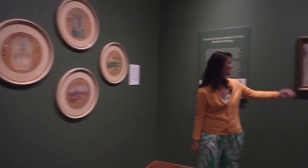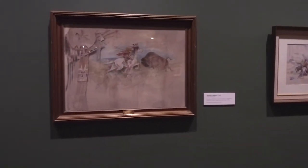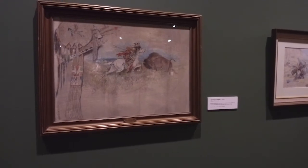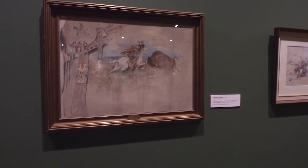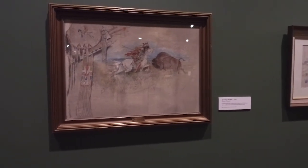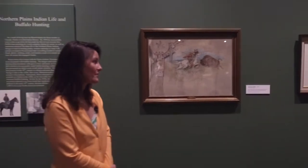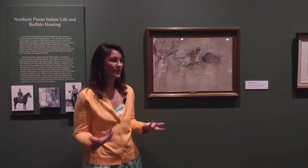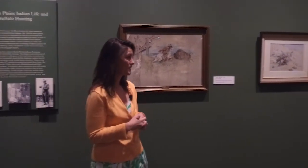We're just really grateful that these types of works survive, and you can see another sort of different work of Russell's here. This was created on chamois, a little sort of canvas depiction of a bison being hunted. Now, Russell often did these little depictions and gave them to friends. So this gift-giving nature of Russell is great to have, these more personalized works that we can see.